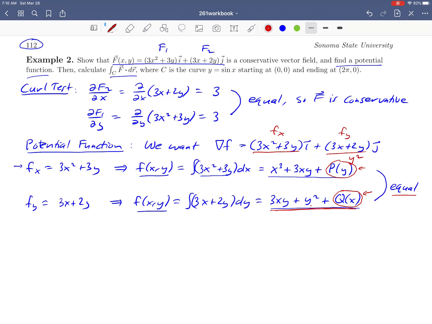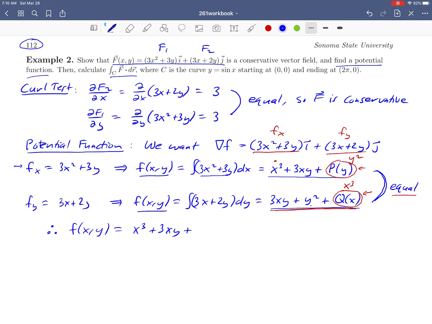Okay, and then moving down, q of x, what would that have to be so that the second formula can match the first formula? Do you see anything up in the first line that we don't have in the second line? And I notice one thing right here. There's an x cubed up here that's not down below. So we'll make q of x equal to x cubed. And notice that if we do that, now these two formulas really are the same as each other.